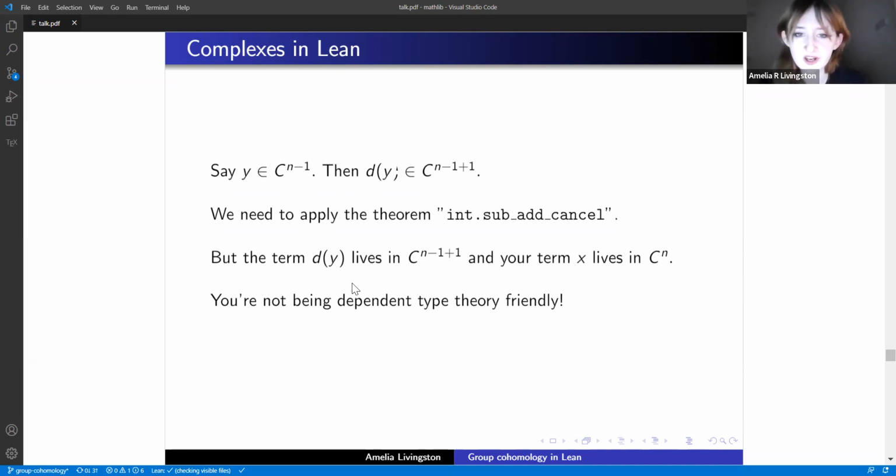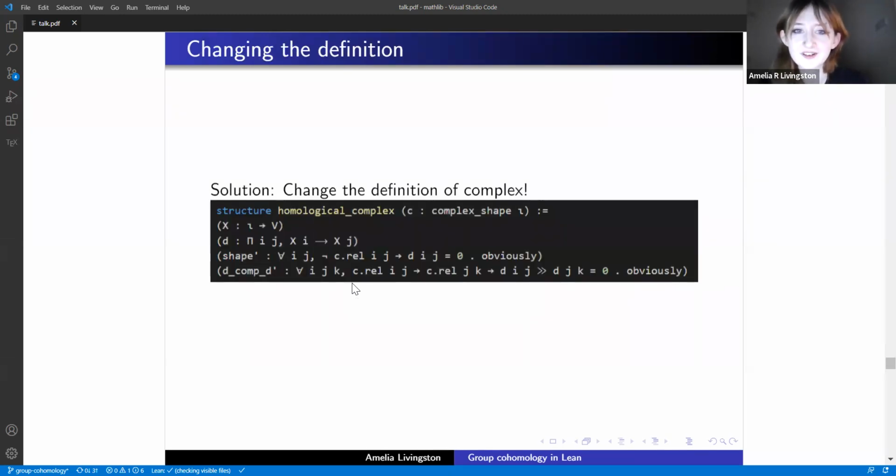So the people who are working on LTE thought out of the box on this and just changed the definition of a complex. So here's the definition we have now. You have some arbitrary relation on your indexing type. So in a chain complex, it's that the next number is 1 less than the previous number.